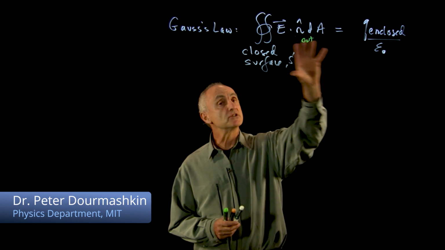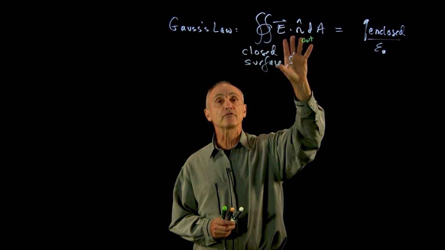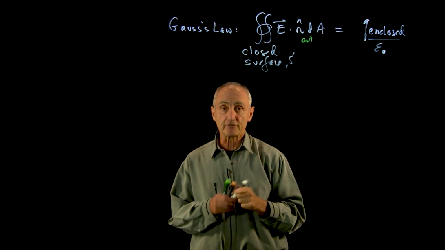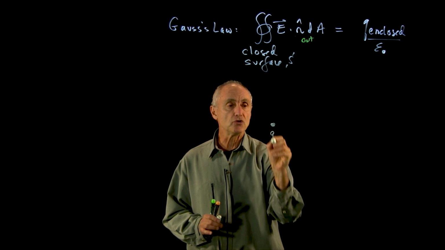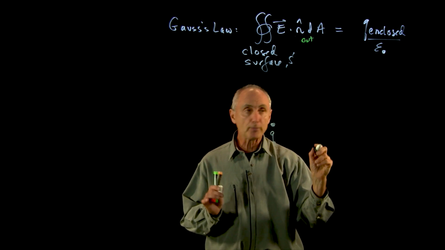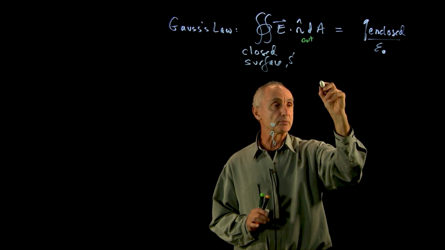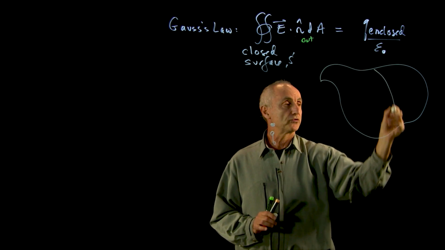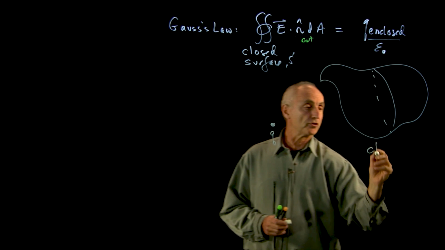Now we would like to continue the proof of Gauss's law, where we're showing that the electric flux through a closed surface is equal to the charge enclosed. But what we've been working on first is a zero result. If you have a charge Q, and we take any arbitrary closed surface now. We looked at some special closed surfaces before, so I'm just going to draw an arbitrary closed surface. And this is a closed surface.